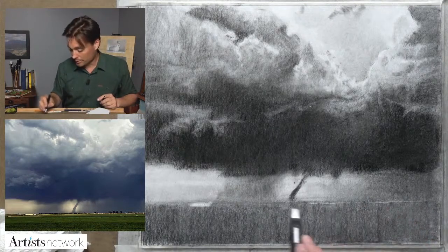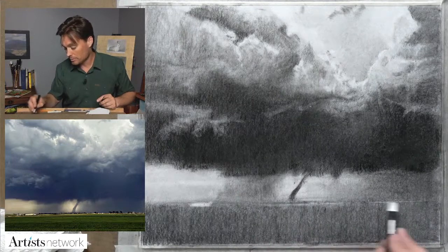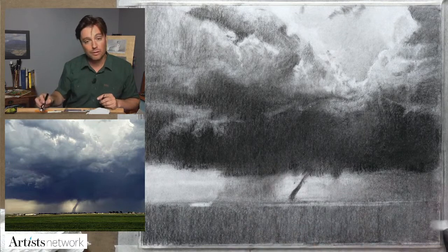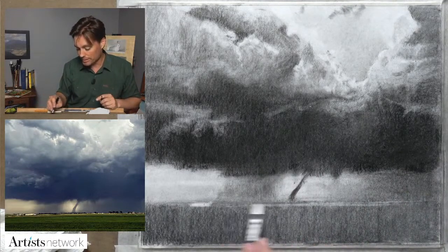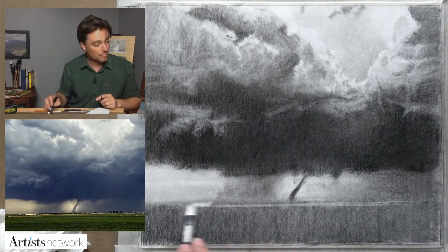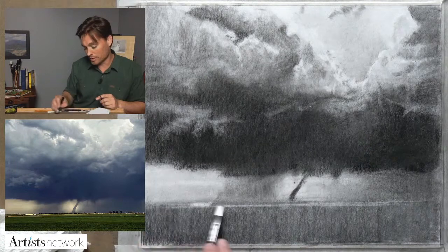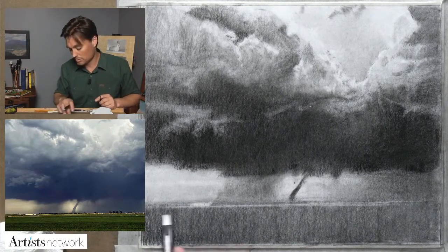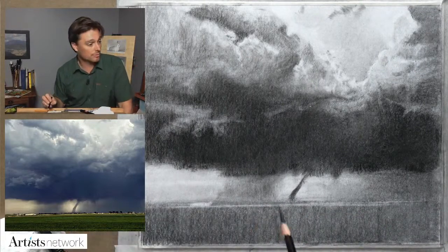There's that lighter path of whatever's growing there that is a little bit lighter, that I want to erase out. So I'm doing this intentionally, knowing that I may overstate that. I may erase out too much, because then I can refine it further with this pencil.